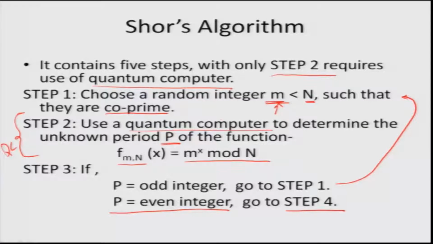The next step, after setting it up, which is technically a classical one, is to use the quantum computer to determine the period of the function. So, that is the p, the period of the function, which we showed could be done by using the quantum Fourier transform in the most effective manner. Initially, we create the entanglement between the input states and the output states. The output states essentially contain nothing to start with, but are entangled to the input register that we have created, and then we can apply the quantum Fourier transform to find out how they can be distinguished from being an equal superposition, to a point that we can then follow on to the next step, where we can find the period.